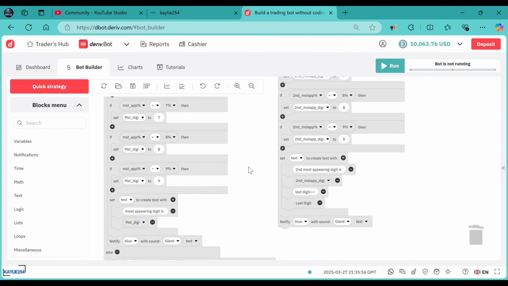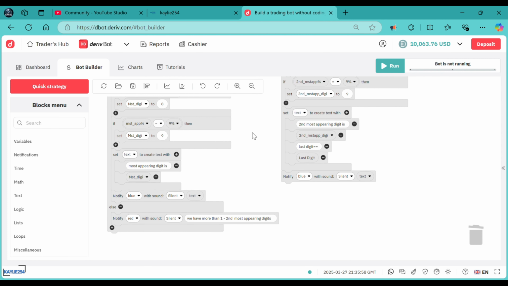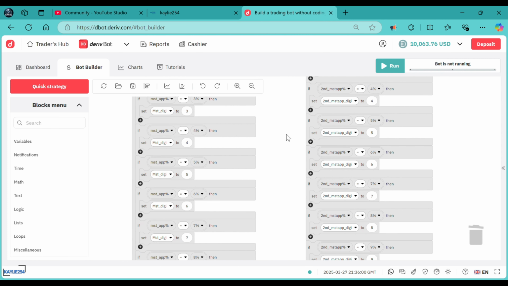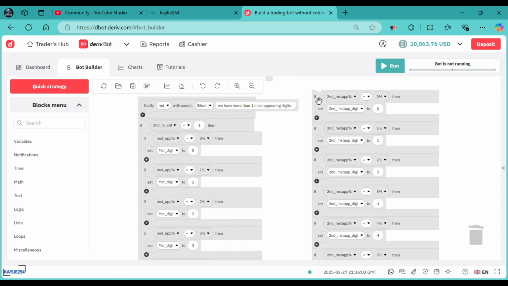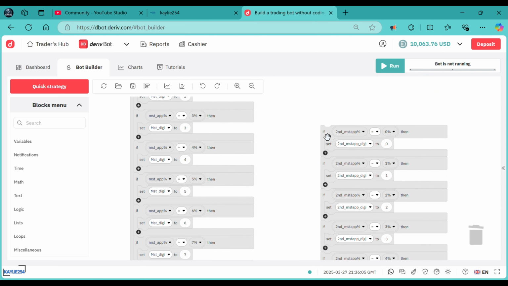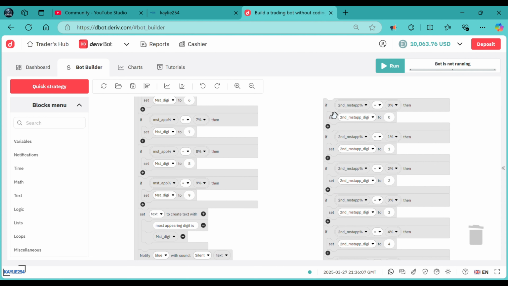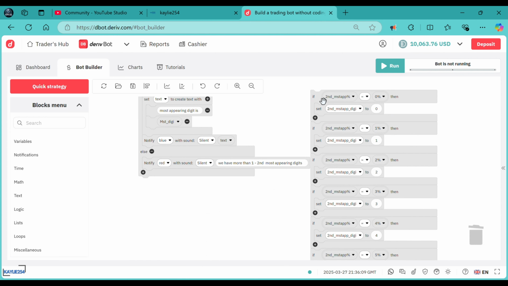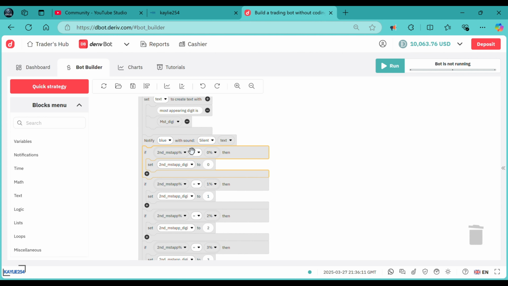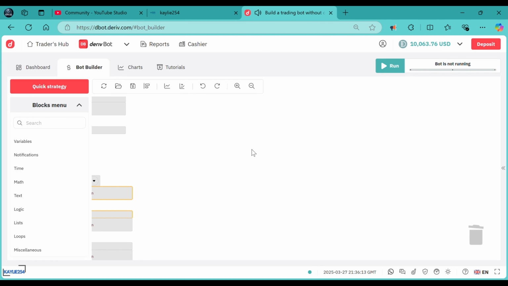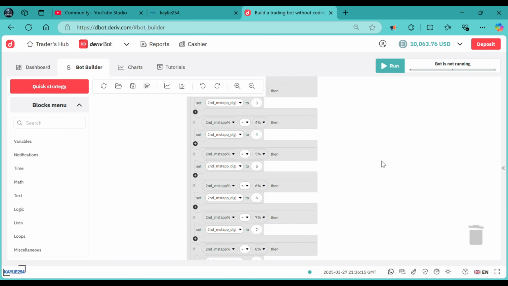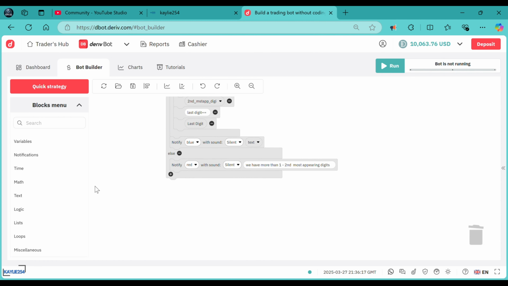We are close to finishing, but not yet. So we need to attach our block right below this block, right there. And then we need to go down, and then pick another logic.